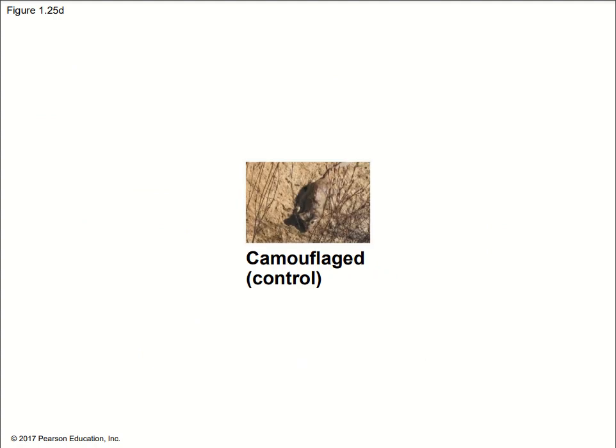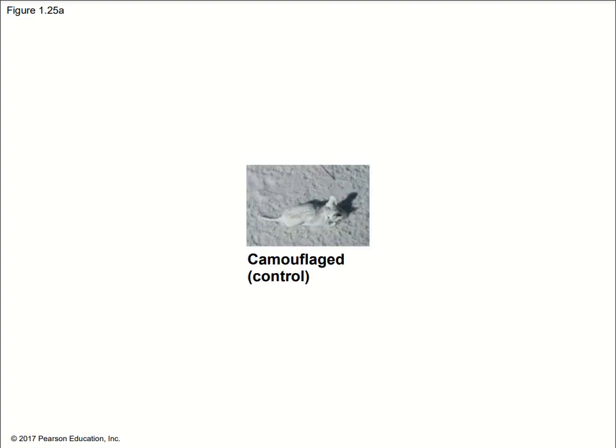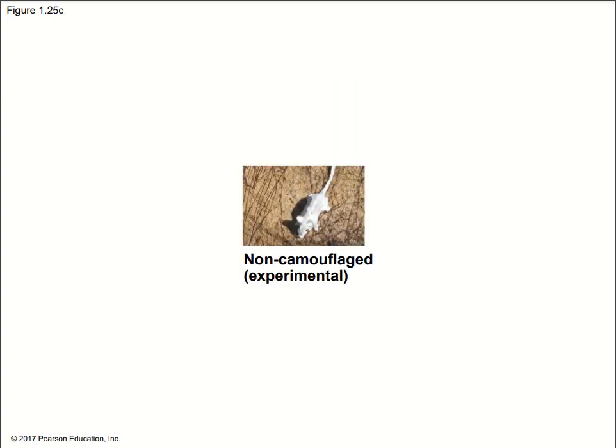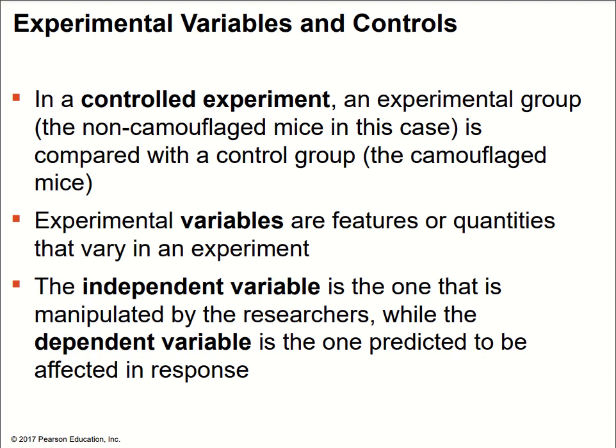Here we have different populations. There will always be, in a particular experiment, a control population and an experimental population. The control is one in which no changes have been made in the typical location, whereas the experimental is where a trait was changed to test if that changed trait leads to an observable change in the environment. For example, how often mice were attacked.